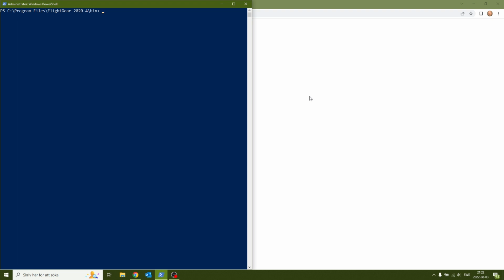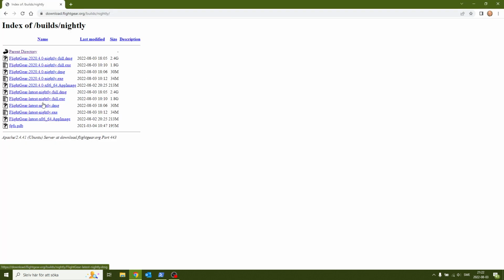It's nice to have the package help you install the latest FlightGear automatically from the command line.